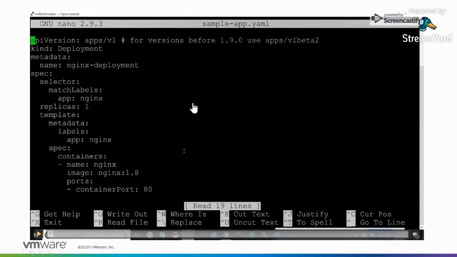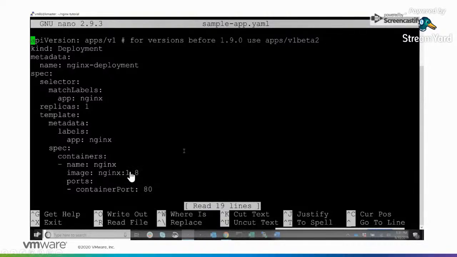Okay, so this is the YAML file again. A YAML file is what is required for Kubernetes; kubectl takes it as an input in order to create. So when we create an application, we say kubectl create -f and then pass the YAML file. And here you are seeing the kind as deployment. The previous one we saw was a pod, and this one is a deployment with the app name as nginx, and this is the label of nginx. The image version is 1.8.